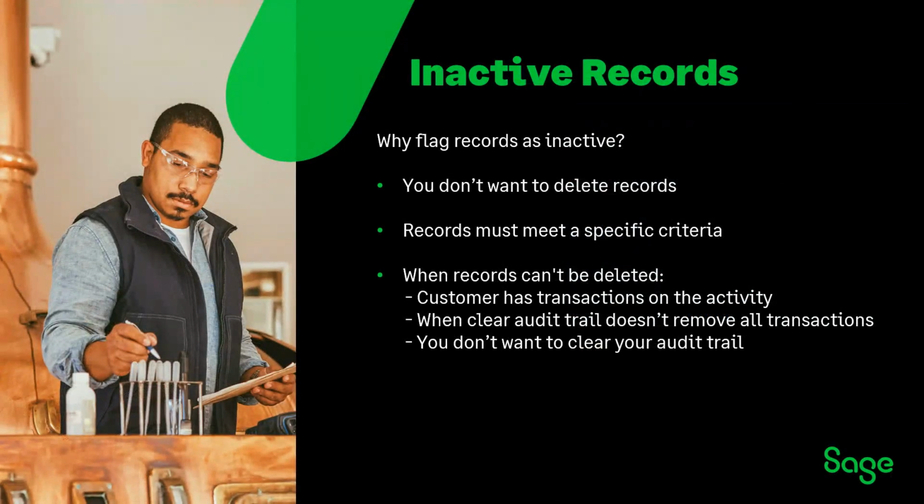So why flag them as inactive? Now, you might have records that you want to delete. For example, a customer who you no longer deal with, there's criteria to deleting records, such as the activity needs to be free of transactions. And the way to do that is to clear your audit trail. Now, if you've ever cleared the audit trail before, you'll know that you can't just clear the audit trail for one particular record. This would be across the board using a date that you've selected. And that means it would clear all transactions that meet the criteria up to a date that you've chosen.